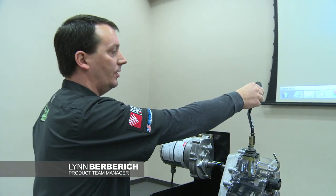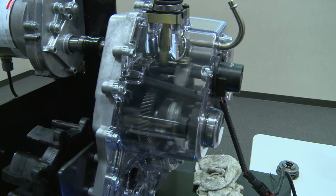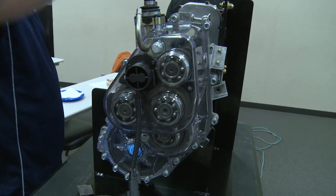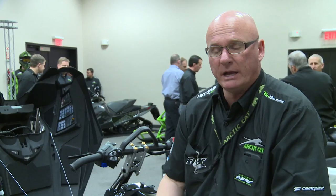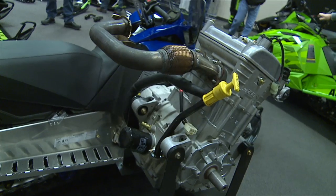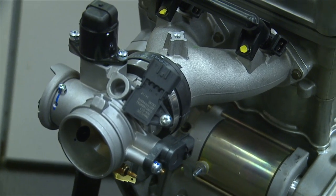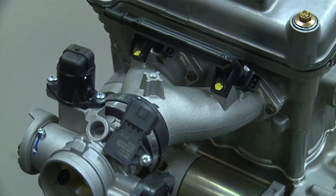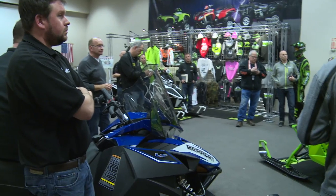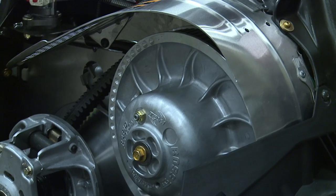Here's our new WR3 Easy Shift Transmission — low gear, high gear, neutral, super low, and reverse. We've also got a new four-stroke engine in the 2016 lineup called the Series 3000 four-stroke. It's a 65 horsepower, 700cc engine, in that horsepower range that a lot of entry-level price point riders are really going to appreciate. It's really kind of spring training here for the magazines — teach them what's new, let them touch, feel, and look at the new machines.